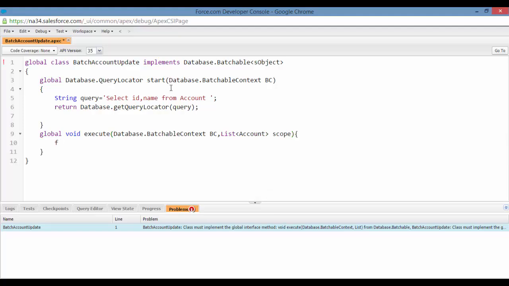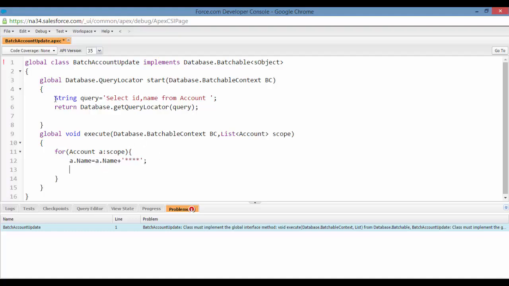So for all these accounts, what you want to do is update the account name. So I'm going to run a for loop, and I'll say for all the accounts that are there, go through each of these accounts, update the name of those accounts and append the stars at the end of those. So you want to append the stars after the name of each account.